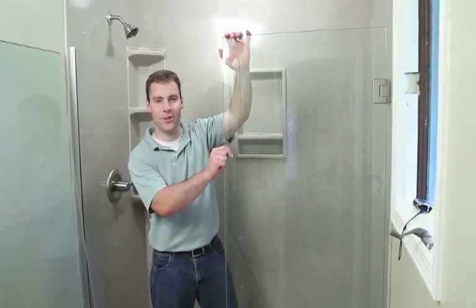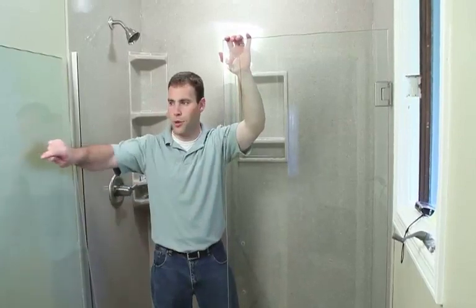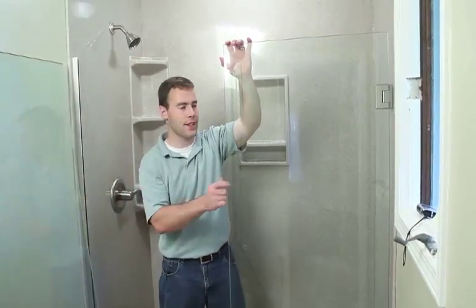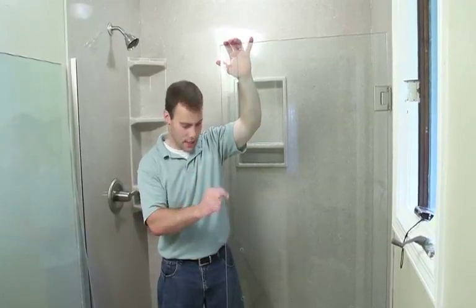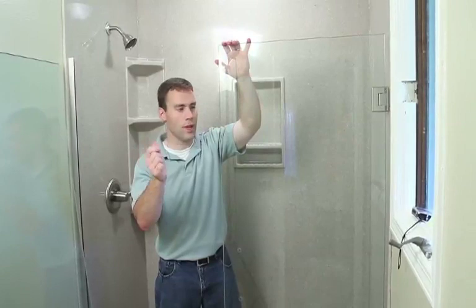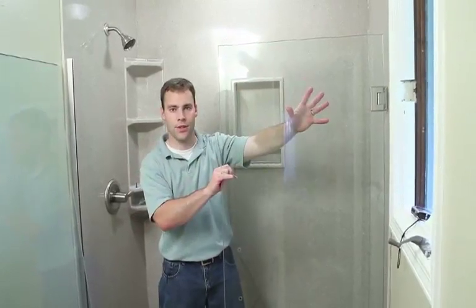So the holes are now drilled for the hinges. We went ahead and moved the side panel off to the side for a moment just to give us better access. Once the holes are drilled, we set the door in place. Just gonna take the hinge screws and go ahead and attach the hinges to the wall.